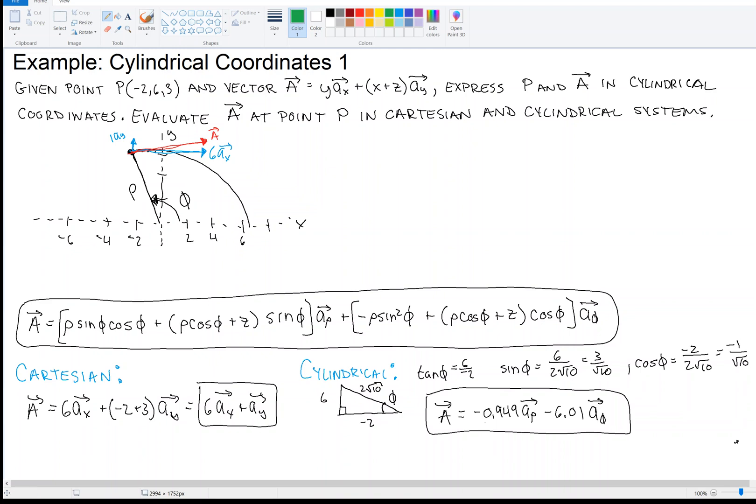Now in green, I'm going to do cylindrical. Cylindrical says go down negative 0.949 A_ρ. So ρ is the radial direction. So that might be 0.9 is not a lot in my figure here, so that might be like this. And then it says go against φ, minus 6.01. So that's against φ, that's this way, tangential to the arc. Because φ goes counterclockwise. So against φ would go to the right and up, tangent to the arc. So when I add those together, notice when I add those together, the ones in green, I still get the vector in red. I still get the same vector.